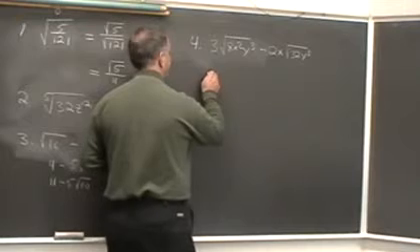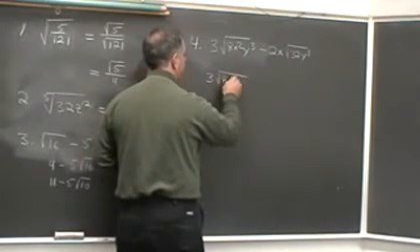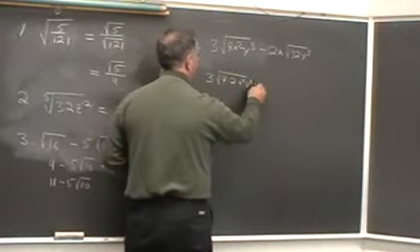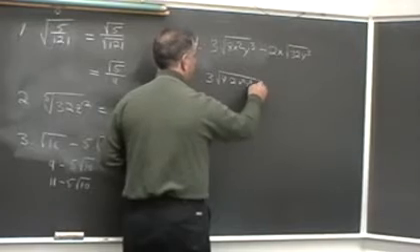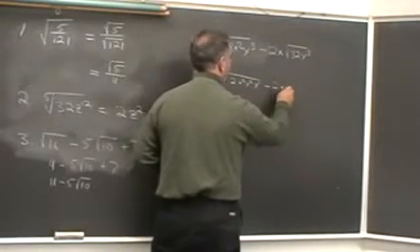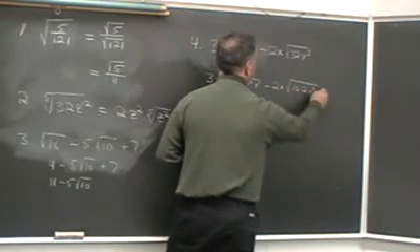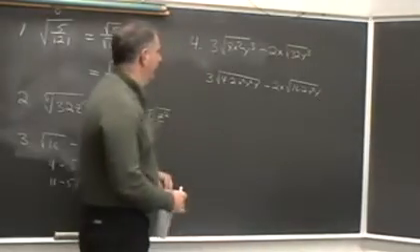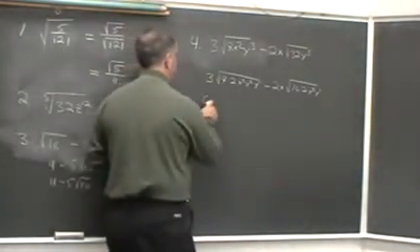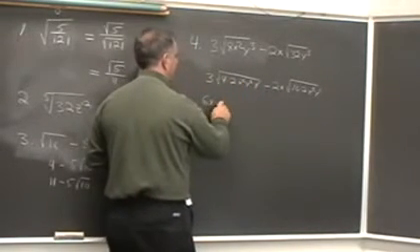So what we have is the square root of 8 can be thought of as 4 times 2 for the 8, x squared, y squared times y. This will be y to the first, that will give us the 3 here, and then also minus 2x square root of 16 times 2 y squared y to the first. Okay, so now we can take and look. Square root of 4 is 2, so we're going to have 6. Square root of x squared, that'll give us x. Square root of y squared will give us y.